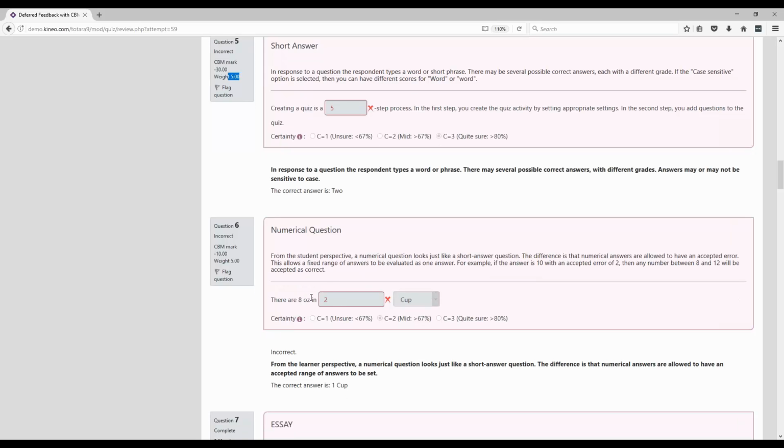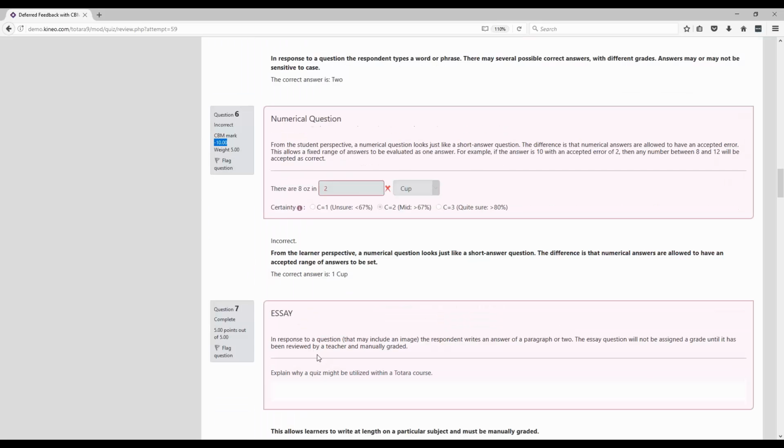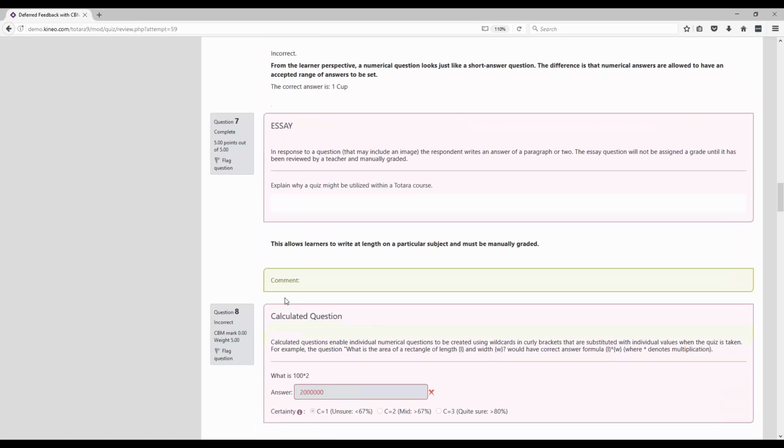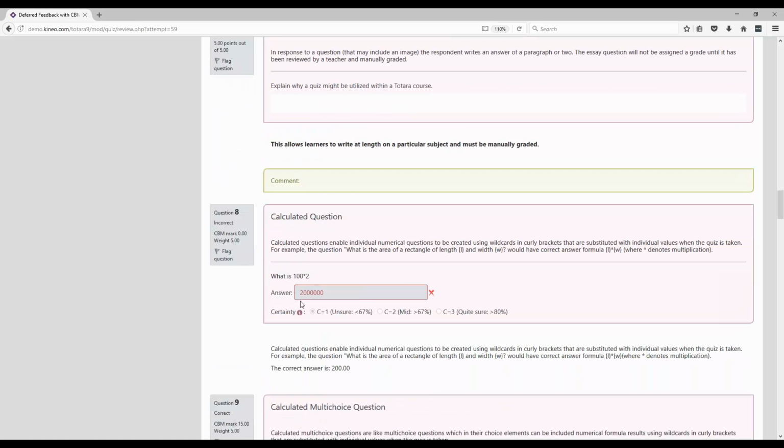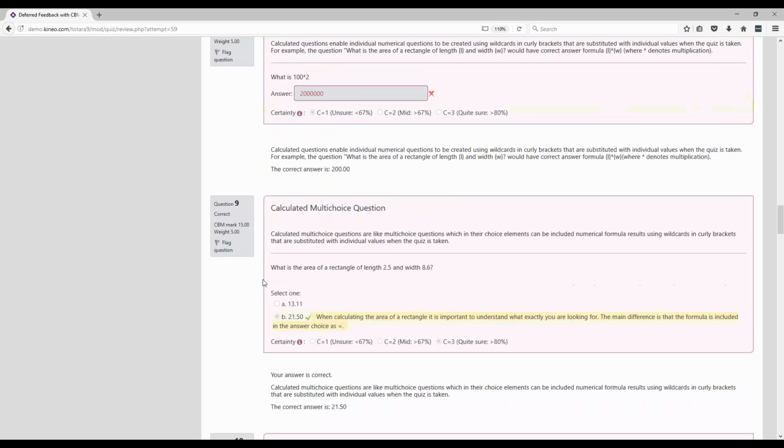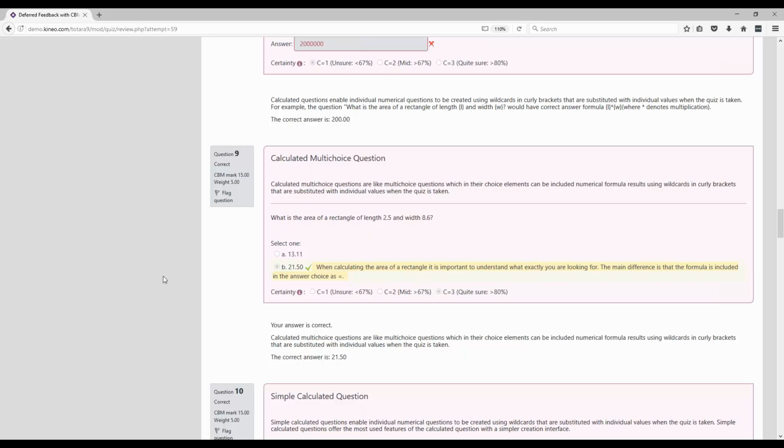So here she's got this one wrong, and she said she was kind of sure about it. So you'll see here she got negative 10. The essay question, we just went in and gave her all the points for that. This one, she got it wrong, but she said she wasn't sure if she got it right or not. So in this case, she just didn't get any points. So it just kind of evened things out. It didn't count against her, it didn't help her, just zeroed her out. Okay, so that is how that certainty-based marking calculation is going to work.